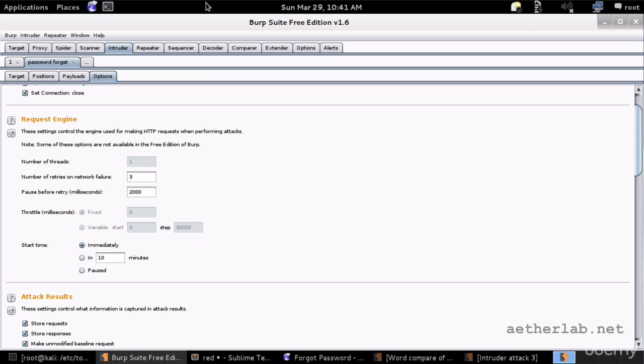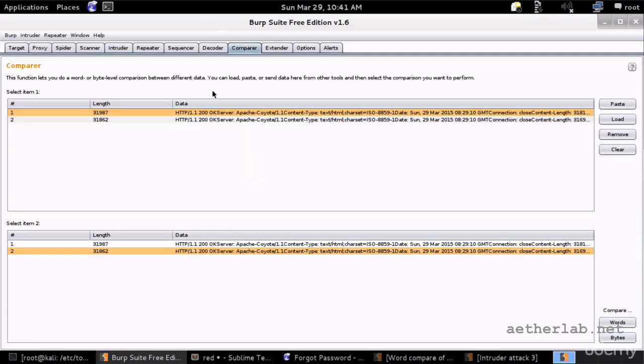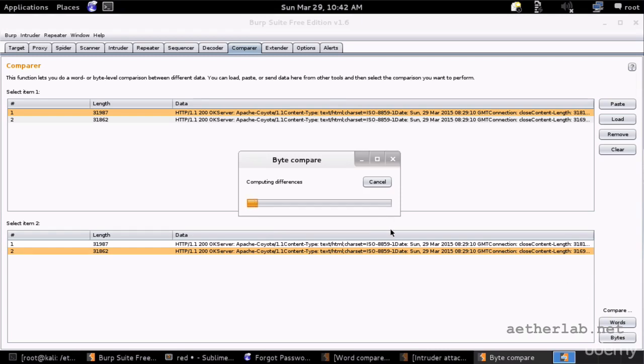All right, one more thing I wanted to show is that if we come back to the comparer, I just want to show you the bytes view, and then you can decide yourself if it's something you want to look at or not, or whether you want to use the words instead of the bytes.